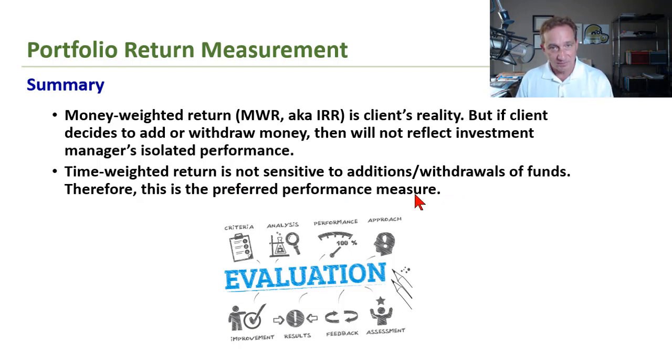So again, if we assume that additions or withdrawals from the portfolio that's being measured here are a decision made by the client and not the investment manager, and our goal is to evaluate the performance of the investment manager, then it makes sense to use the measure which does not account for those additions and withdrawals, and that measures the time weighted return. So given those one or two assumptions, we would generally say the time weighted return is the better measure of performance for the investment manager who's responsible for that performance.